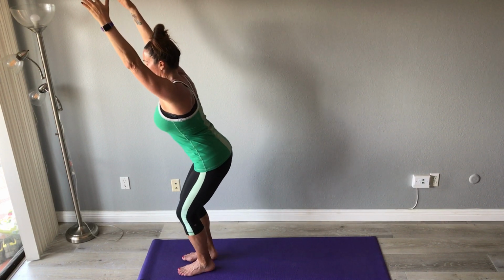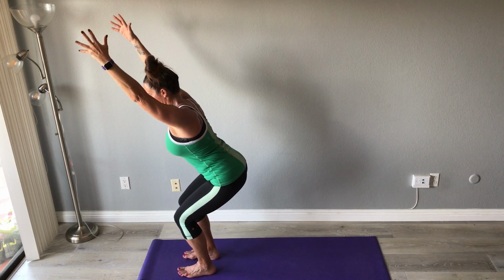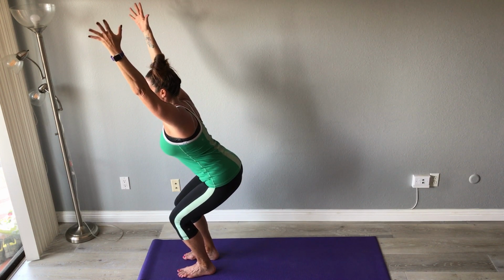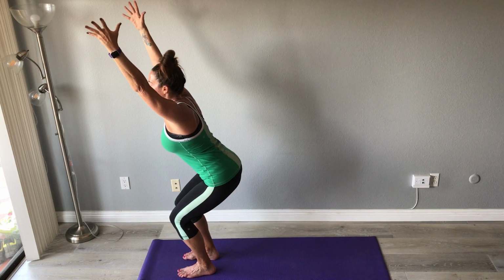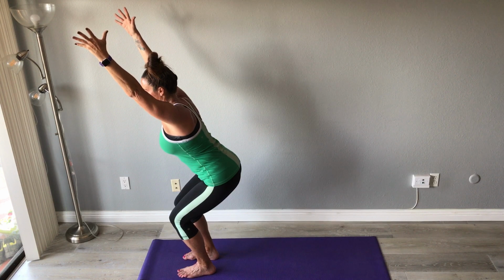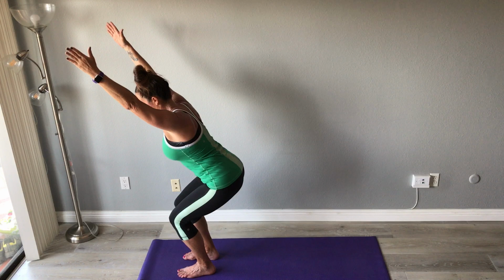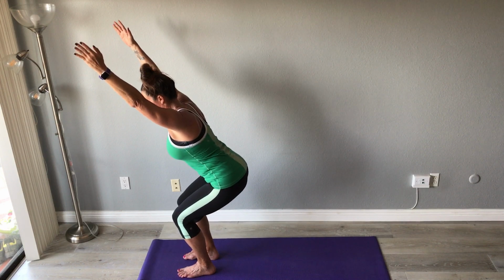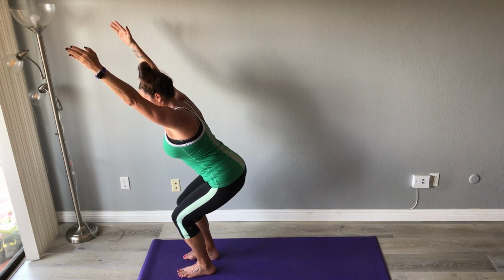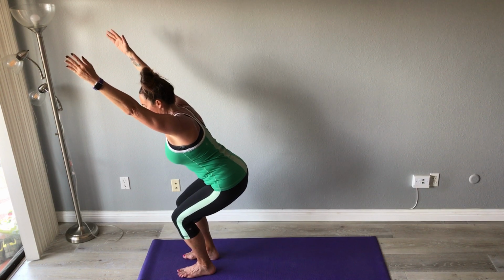And then sit down into chair pose. Put your weight into your heels. Biceps stay in line with your ears. Reach your fingertips towards the sky. Pull your belly button in towards your spine. Deep breath in. Exhale, try and sink a little lower. Squeeze your thighs. Deep breath in. Exhale a little deeper. Hold.